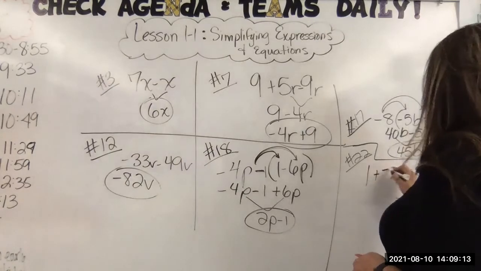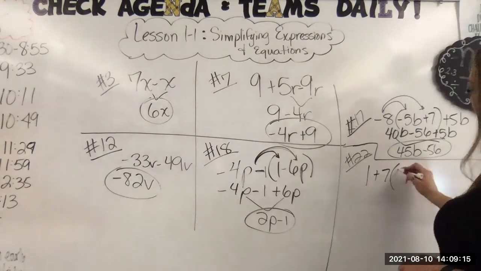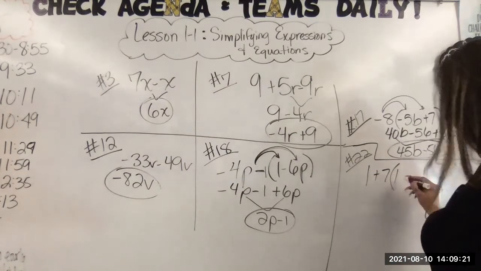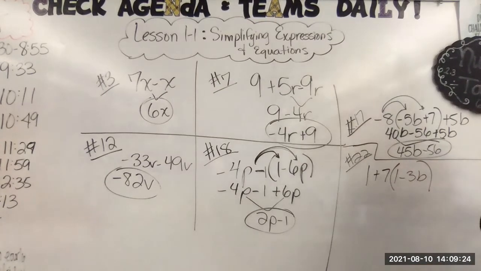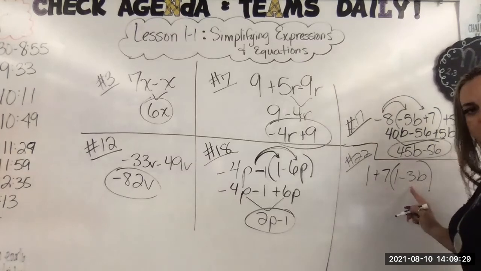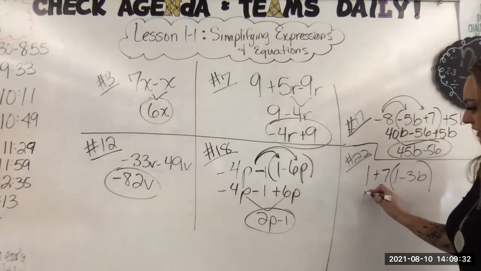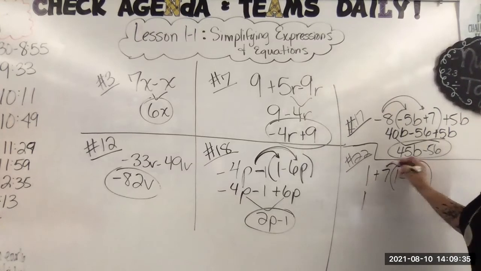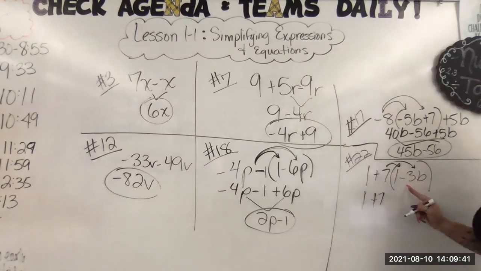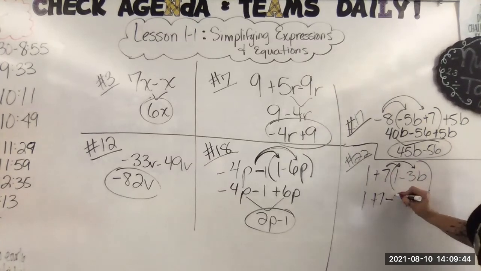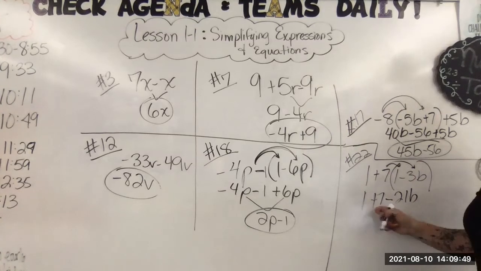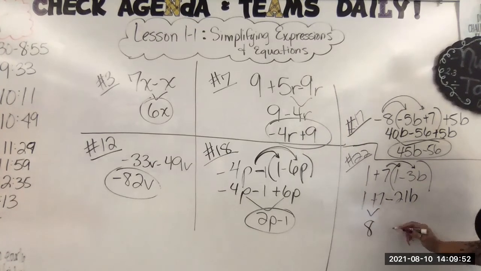22. 1 plus 7 times the quantity 3, whoops, should be minus 3b. Okay, this is not being multiplied times what's in here. It's just the 7. So we bring the 1 down. We don't do anything with that yet. We need to distribute just the 7. 7 times 1 is 7. 7 times -3b is -21b. Okay. 1 plus 7, we can put that together to get 8 and bring the rest down.